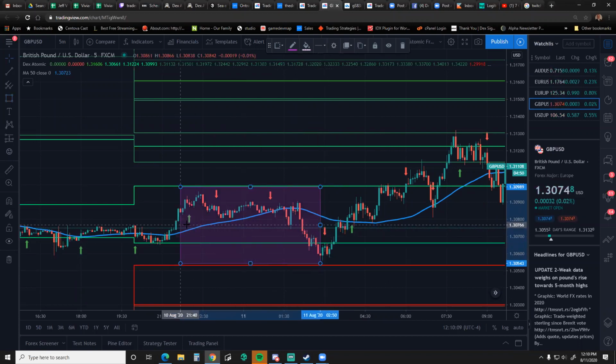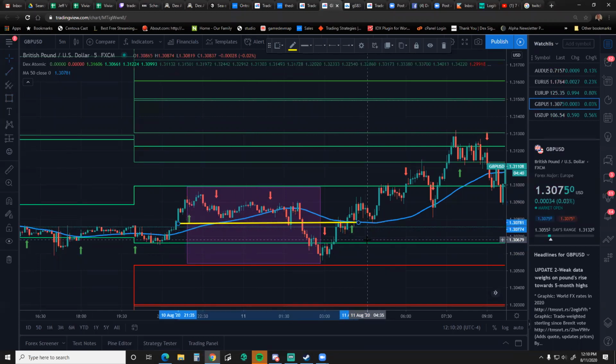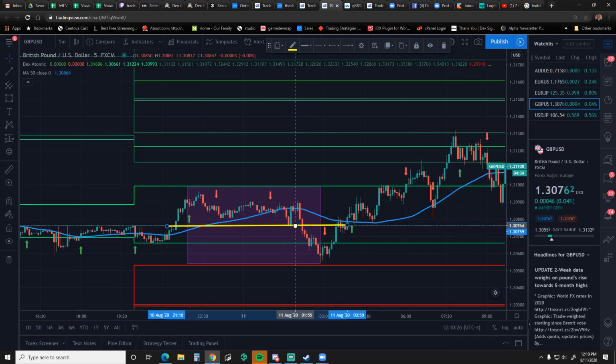So I could take it back to, say, right about there. And this is about 2 or 3 hours worth of information here. I can then separate that by doing something like that. And now I know that a very good tight level is whatever my mean kind of touches the price at, where it rejects it or it bounces off of it. So that looks like a pretty good area to be with.